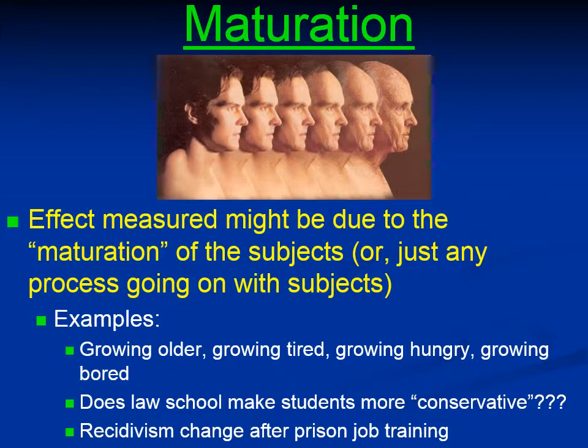Now, there's probably another threat here too, and that is the possibility that some students who professed a desire to go into public interest work in their applications, for example, just said that because they thought it would make them more desirable candidates for the law school. So really, we would say those people were miscategorized in their group in the very beginning. And I'm not sure exactly which of the 7 deadly threats that would fit under, probably selection bias.